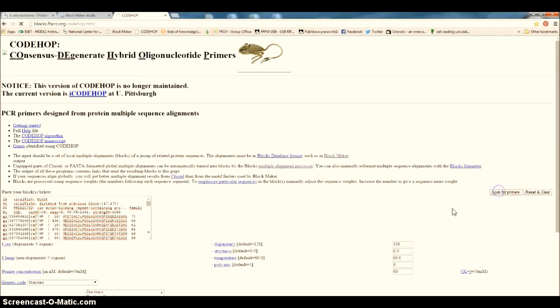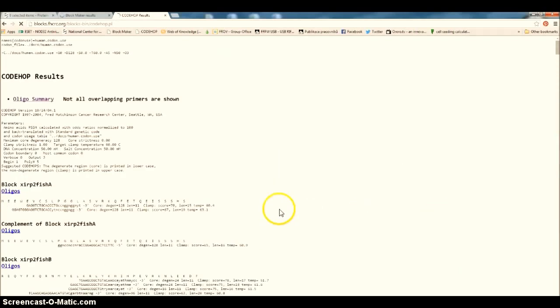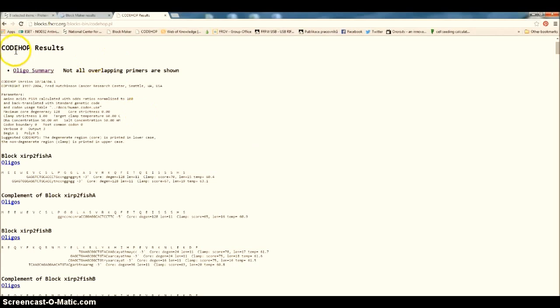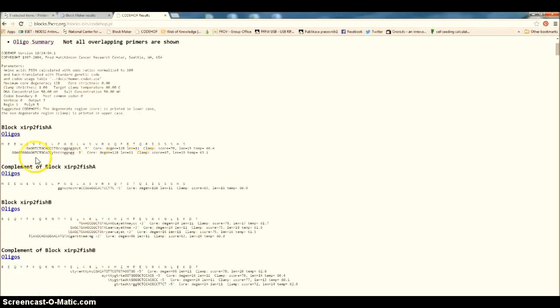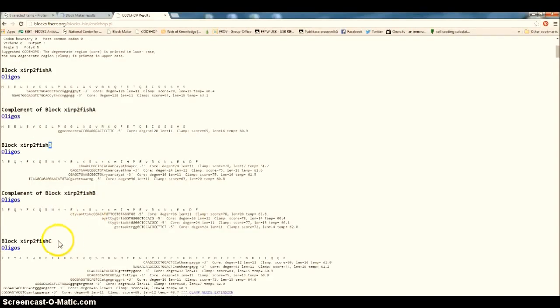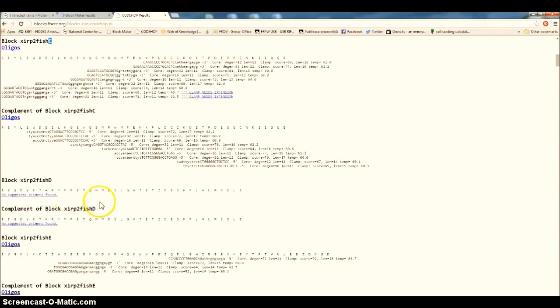So look for primers. Here we are, it's faster, and here we see the blocks, which are named A, B, C, and it goes like this.